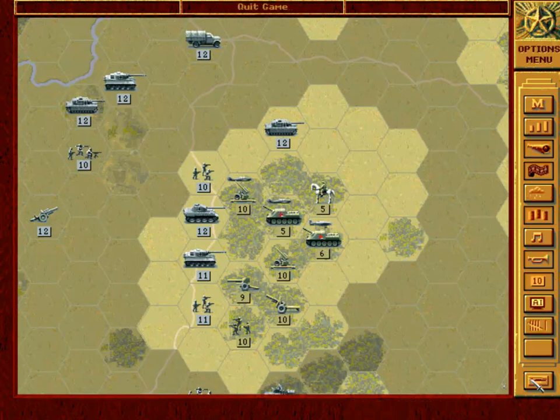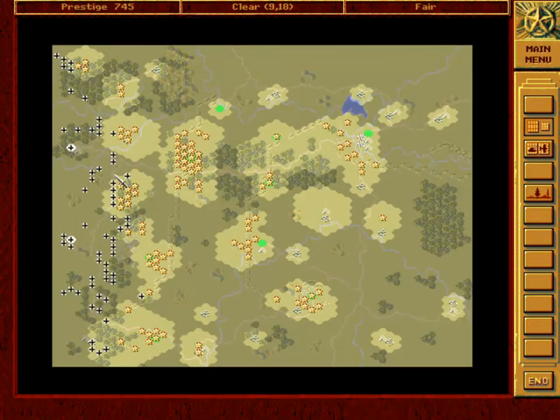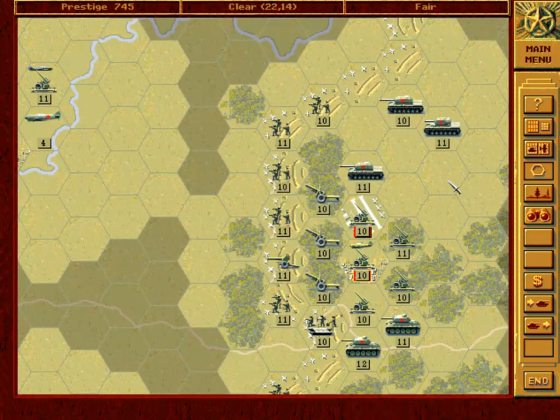Damn it. Let us save before anything bad happens, before the computer restarts or anything. Well, the only good thing is that even though now this is turn 2, we are still basically holding the first line of defense, and we are preparing a welcoming party for the Wehrmacht around the city of Vyazma.